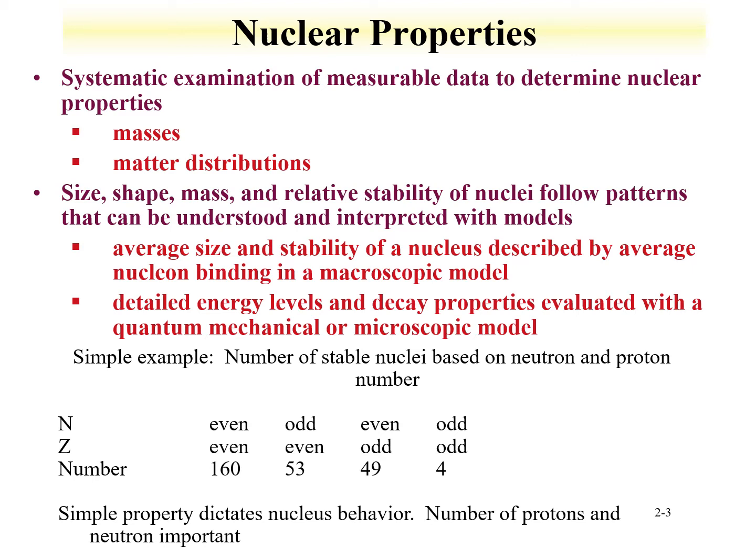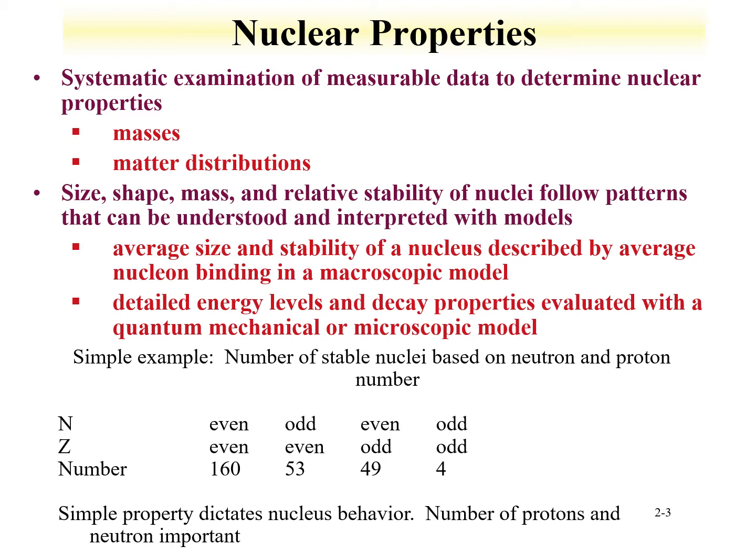So we'll look at masses and how those change systematically. And then we'll talk about distribution of matter, and what that really means is density within the nucleus. We'll discuss those terms and how they're derived. So fundamentally, size, shape, mass, and stability of nuclei follow patterns that can be understood. And once you have these patterns and you understand them, one develops models so that these trends can be described. So you interpret that data. That's a classic method that's been used in nuclear physics, and we'll describe how that pattern is used not only for these fundamental nuclear properties, but in methods where one evaluates decay of nuclei, trying to understand how decay occurs.